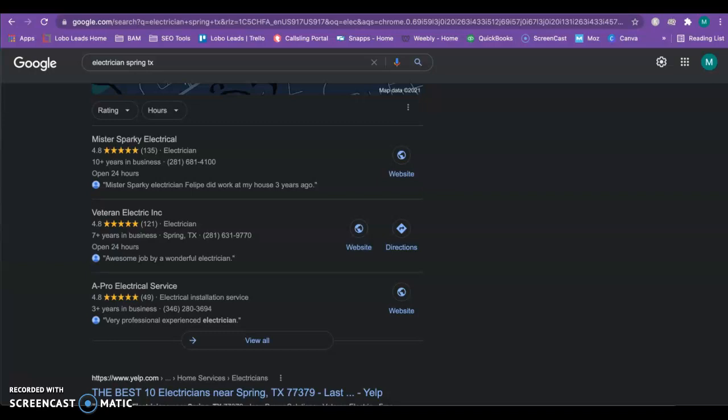So again, what we tell our clients is the same type of strategy that we use with backlinks. You want to go in and list yourself in whatever directories these businesses are listed in, and then you want to go ahead and add a space cushion of, let's say, 20 to 30% more directories than your competition. Over time, you'll end up infiltrating this Google My Business local map pack ranking, and you'll be at the top. By the time your competitors realize it, they are not going to be able to catch up with you because you'll just keep adding on more backlinks, more citations, and taking on all of that new business.